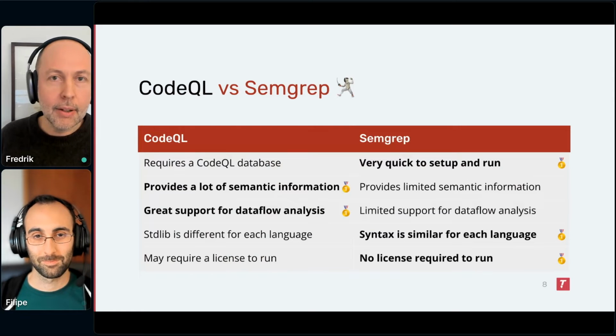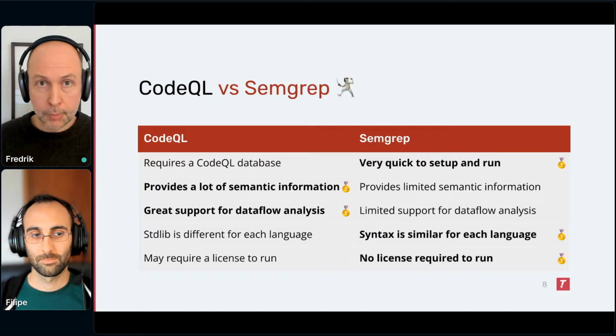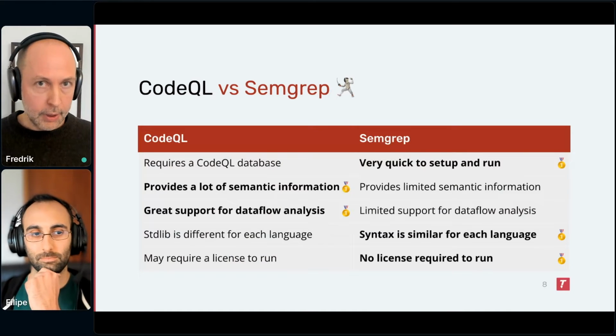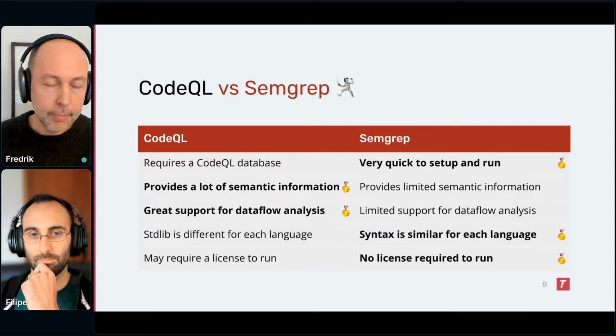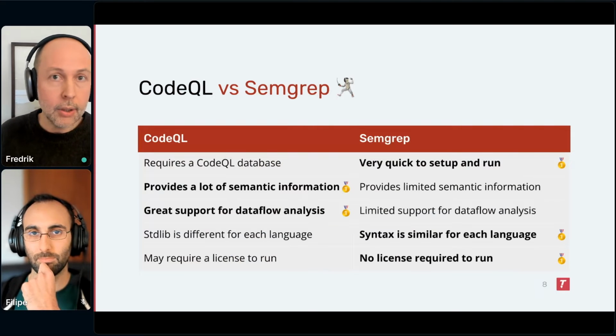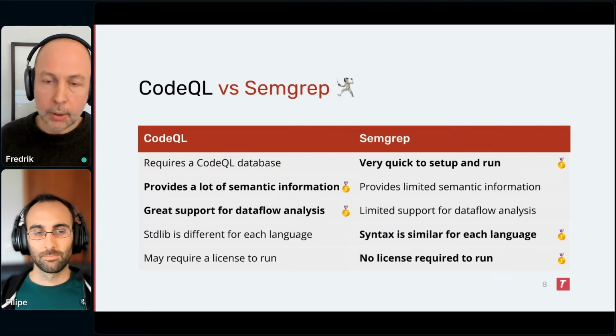Yeah, that's a really good point. So I'd say a lot of the code bases we see, especially for cryptography, since they're high assurance projects, right? They use Rust. Sometimes they use Go, but very often they use Rust. And obviously we can't use CodeQL for that. So that is one thing that you have to keep in mind. Obviously, if the language isn't supported, then you can't use CodeQL.